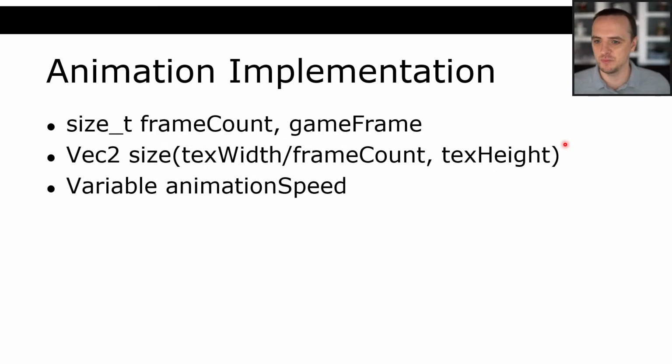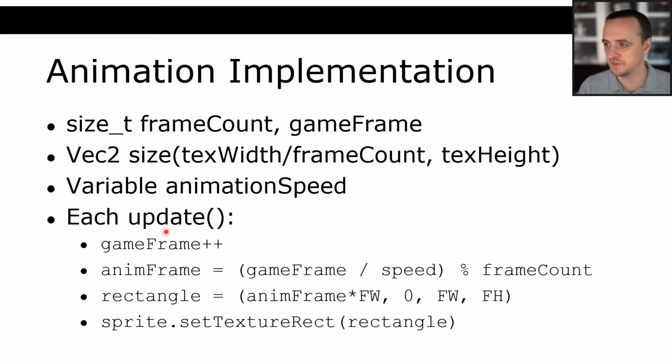We are going to have a variable called animation speed. If animation speed, for example, is set to 10, it means that we want the animation to transition from one frame of animation to the next every 10 game frames. So if animation speed is set to 10, then the animation is going to be transitioning through frames 6 times per second. 60 frames per second, animation speed 10, 60 divided by 10. Okay? This should actually be like animation duration or something like that, but I just called it speed.